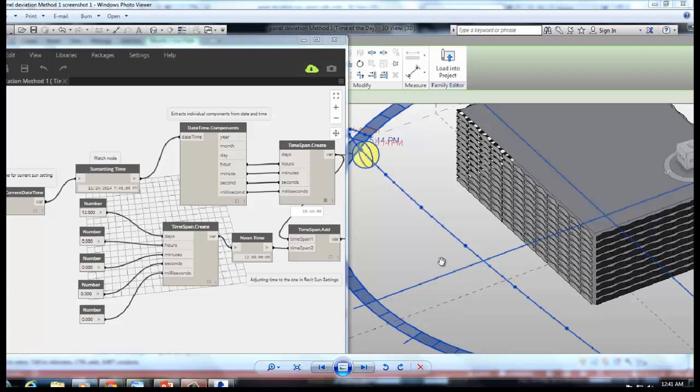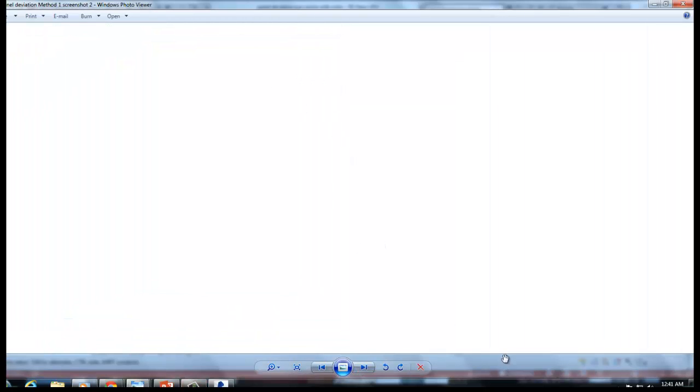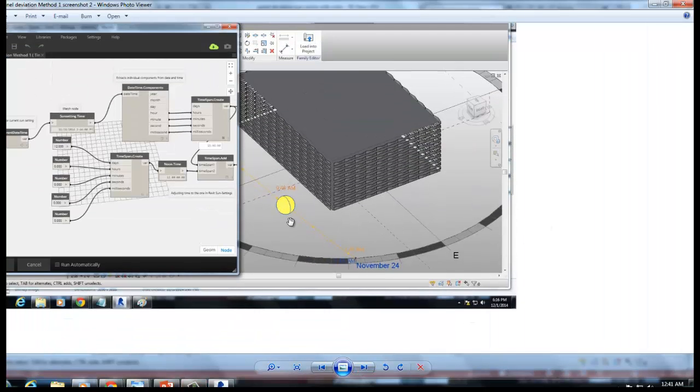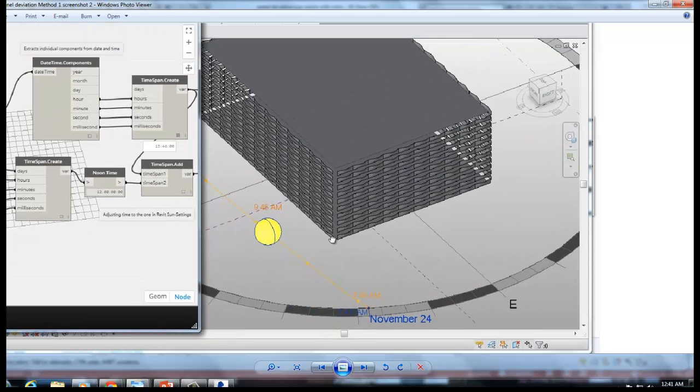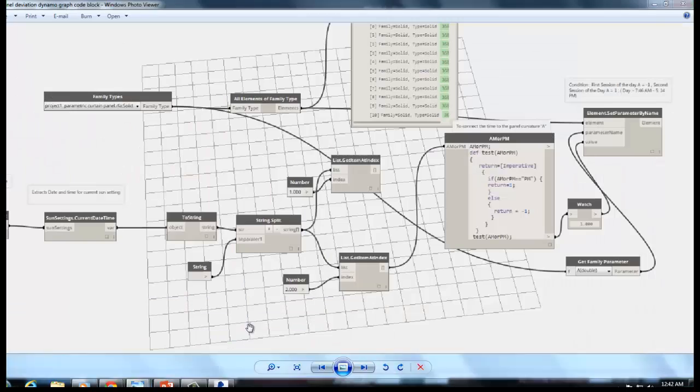It will be convex during the day and concave during evening, so as to utilize natural daylight through windows. I'll quickly show a screenshot for this demonstration so that you can clearly notice the difference. The code block that I used for the logic in the Dynamo file looks like this.